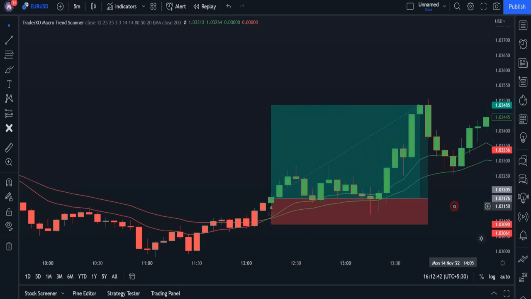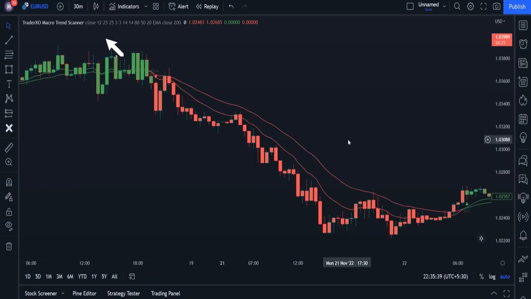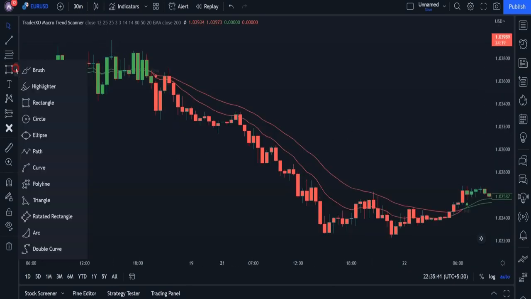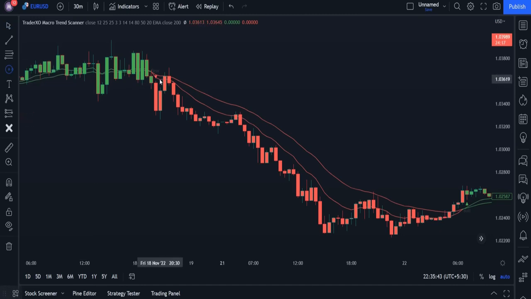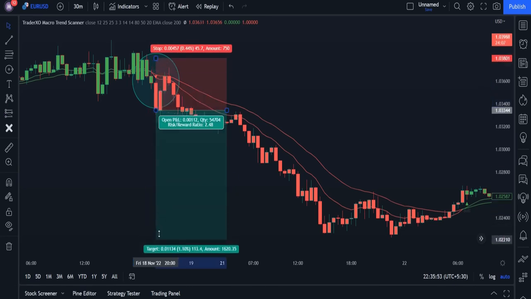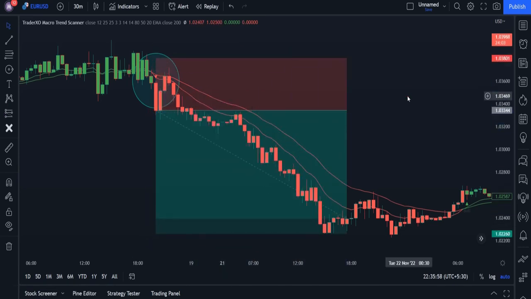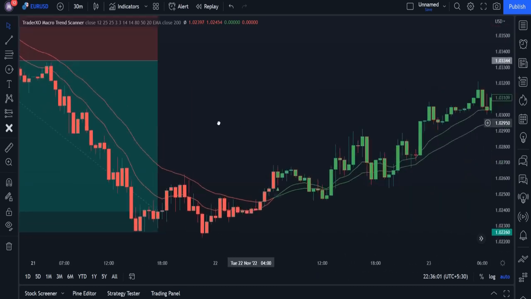Let me show you some more examples in different time frames, to prove that this indicator is really precise and effective. Let's check out the 30 minutes time frame. Even in this time frame, the indicator has given us a sell signal at the best point possible. If you would have entered the trade on this signal, you would have caught a huge market movement. We could have gained a lot of profit and had an amazing trade.